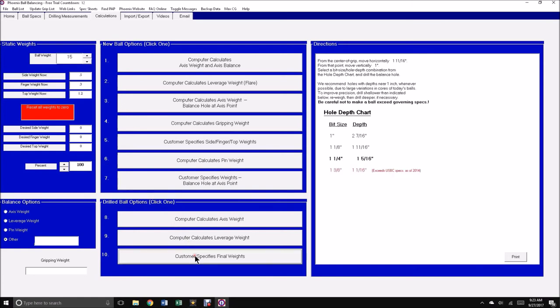I'm going to click that, and on the output screen on the right-hand side we see the instructions from the center of grip: move horizontally 1 11/16 inches, from that point move vertically 1 inch, and that will be the location of the CG. That's where the CG is marked on the ball. Technically, the CG is between that point and the center of the ball.